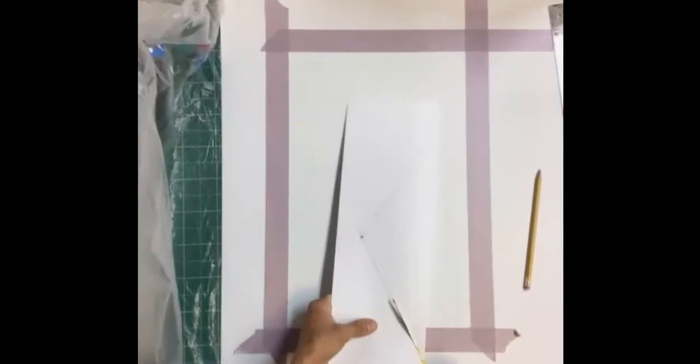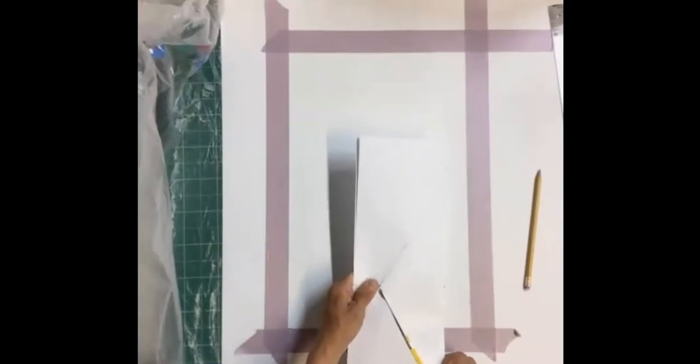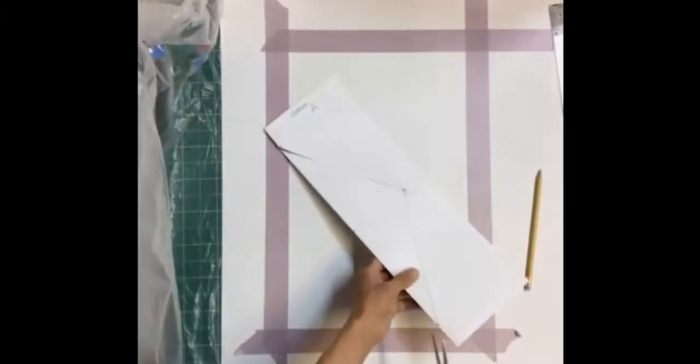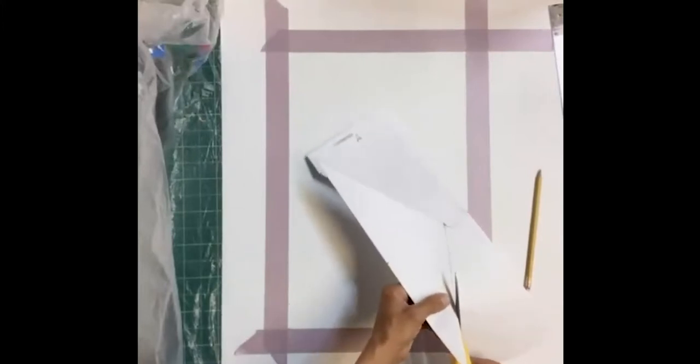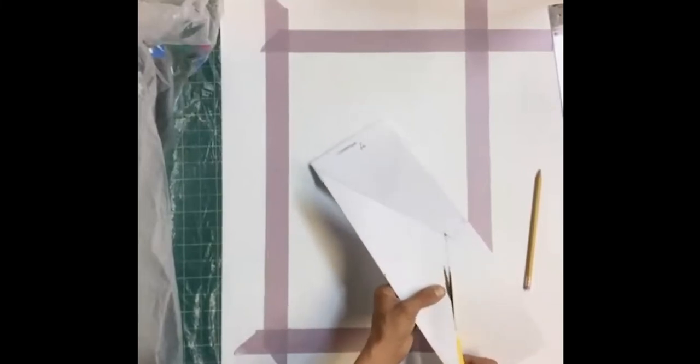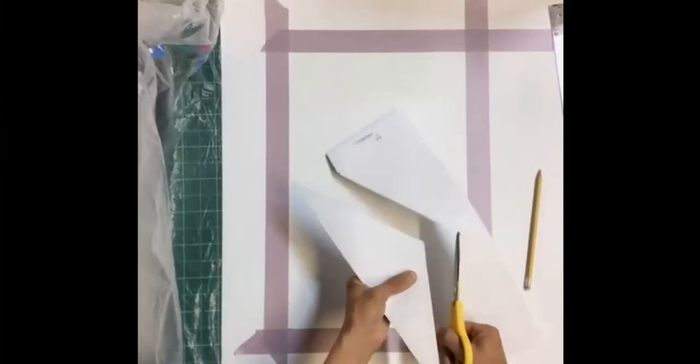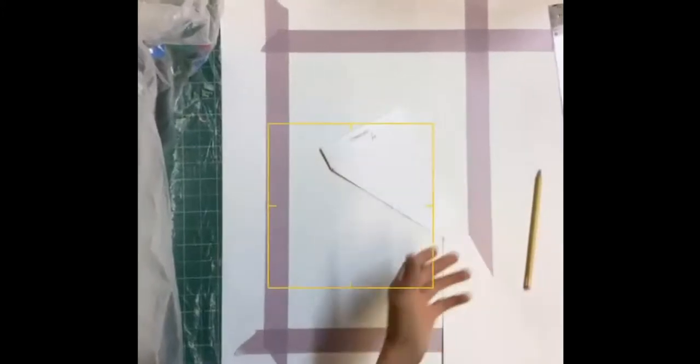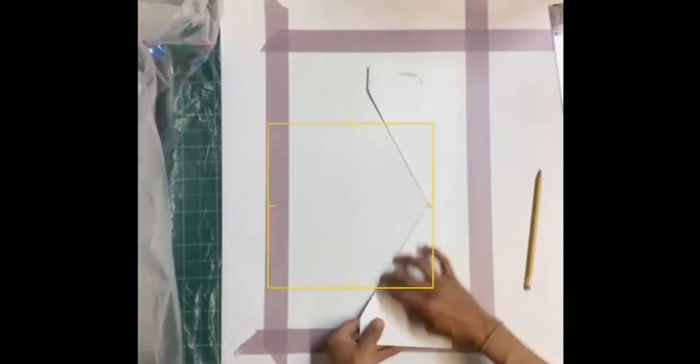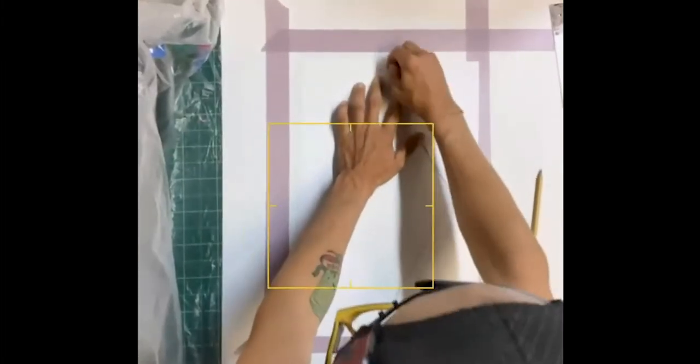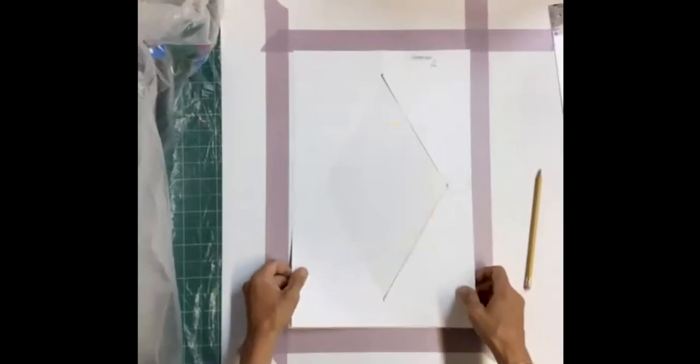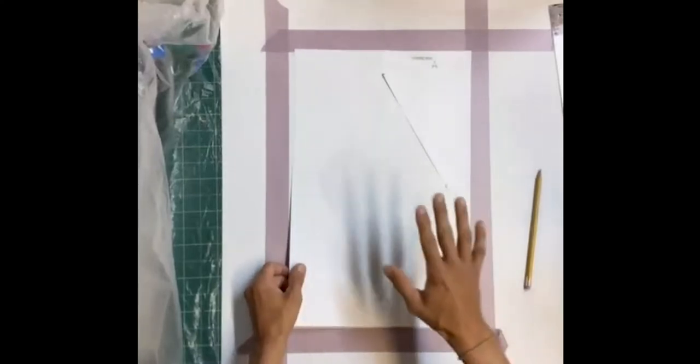What you're going to do next is take your scissors and we are going to cut along that line to create the diamond shape. You can pause your video and take the time to cut all the way up this line. When I typically make stencils, I like using an exacto or razor blade for sharper corners, but scissors are a great tool for safety and simplicity. Now I have a diamond stencil ready to go.